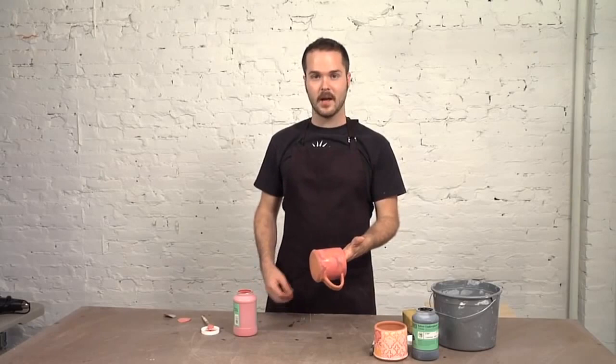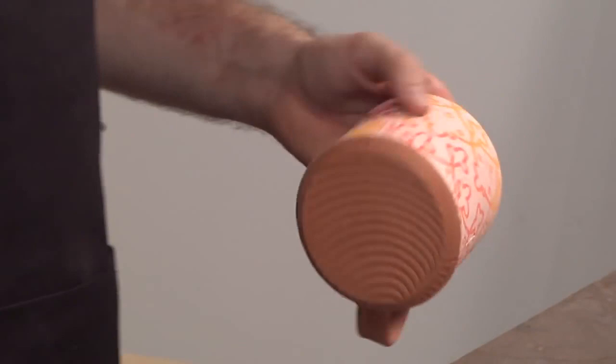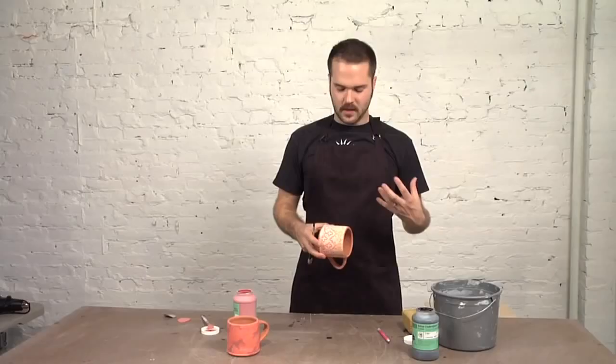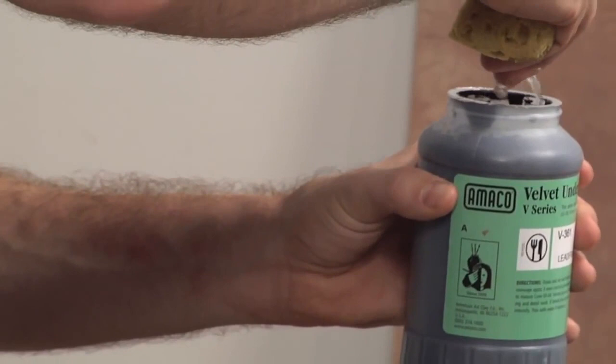I'll now let the red set and go over a couple of spots with black. Meanwhile, while that dries, we'll move back to the other mug where I have a hand-drawn pattern. I'm going to apply black over that mug. Because black has a darker, richer pigment, this will actually stain the body a bit. Still, it gives me the color of the image that I want, and you'll see the difference of black-stained bisque ware versus black on top of red, where the red acts as a resist.